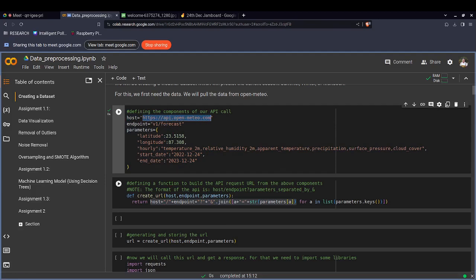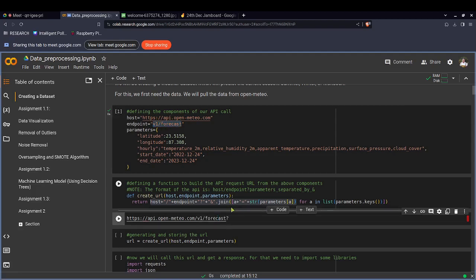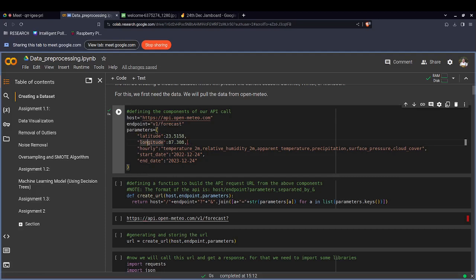I will get this front slash this question mark, and then I will join every key and its value with equal to, and join that set with ampersand, meaning I will get latitude equals to this, ampersand longitude equals to this, ampersand hourly equals to this, ampersand start date equals to this, ampersand end date equals to this.